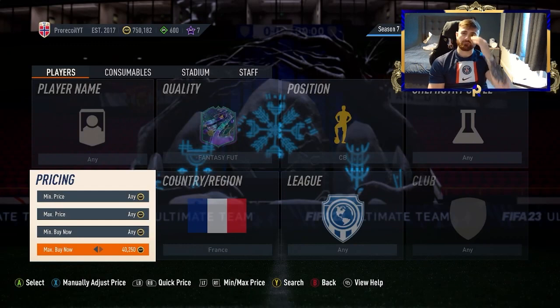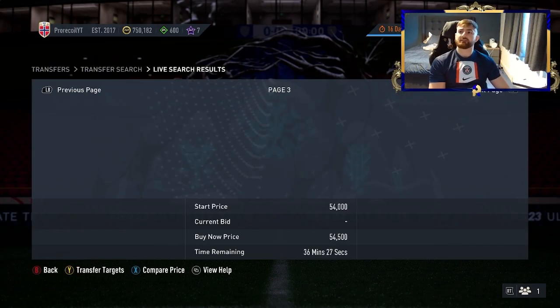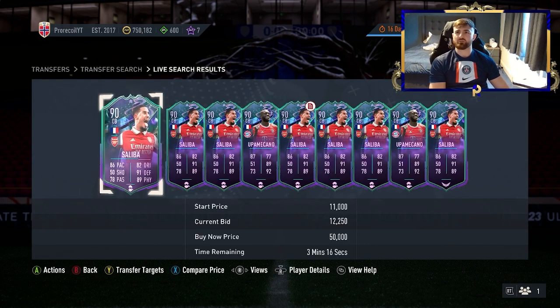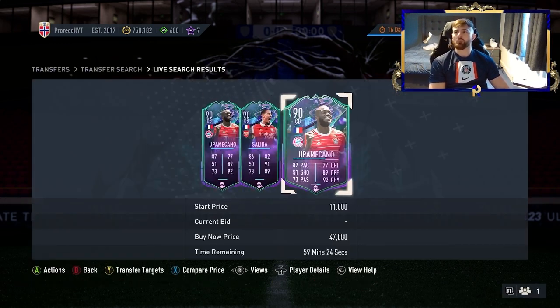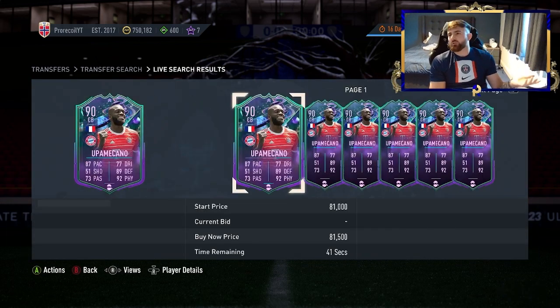them cards were a mil at some stage. I know that Upamecano was. Saliba may have been just under, but his team of the season literally came out like the week after. Upamecano folded in the games and just didn't get an upgrade. So both of them became L cards after being like massive dub cards. I remember when my brother packed Upamecano, I was fuming, and about a week later, I didn't really feel that bad because I'd got Saliba's team of the season.